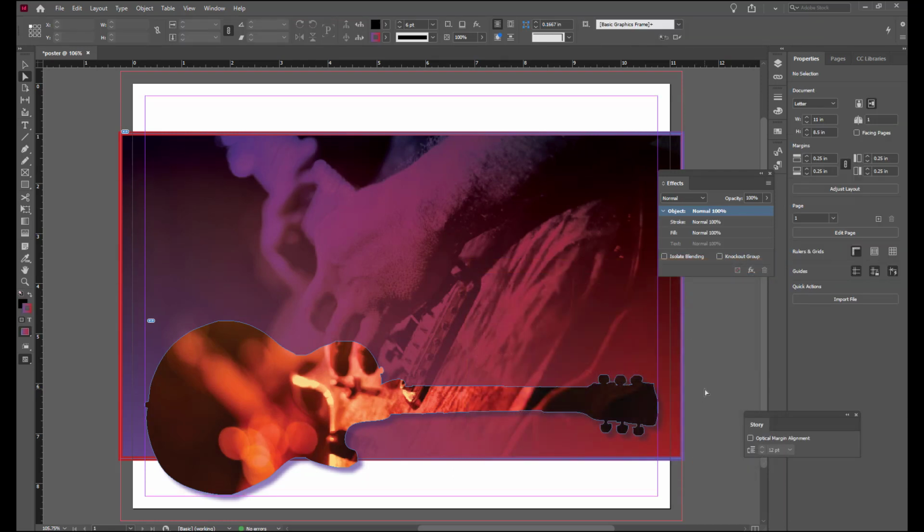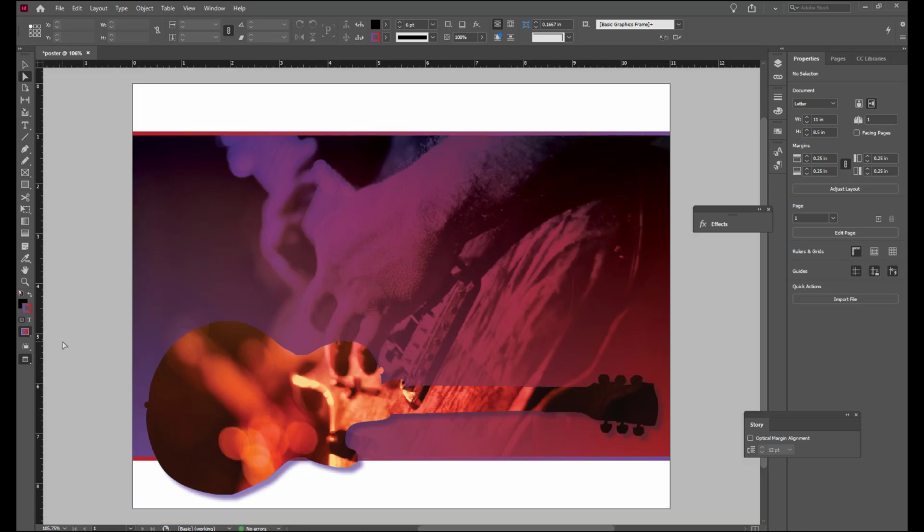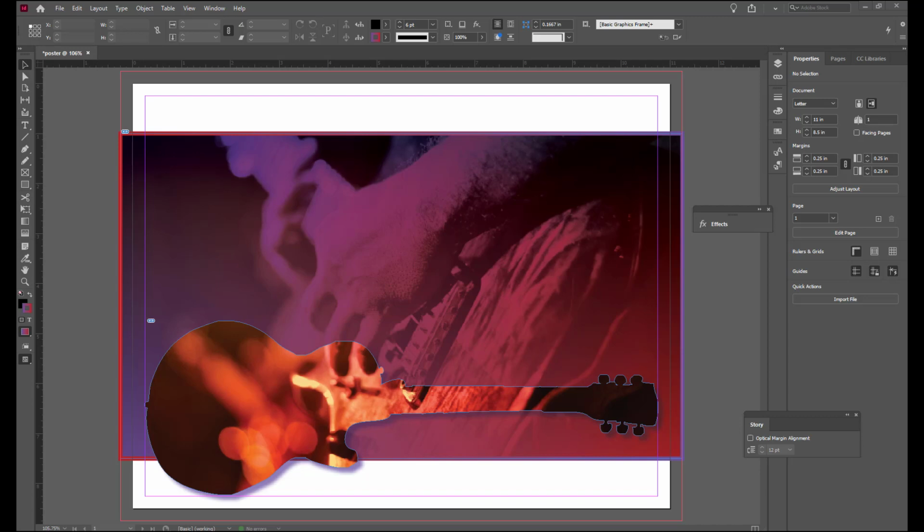Click away from the image to deselect, and let's collapse the effects panel, and you can see how that's changed that image quite a bit. Now if we go in, and it doesn't tell you to in the book, let's take a look at the preview and look at how that's looking. It's pretty cool. The next thing we're going to do is put in a QR code.